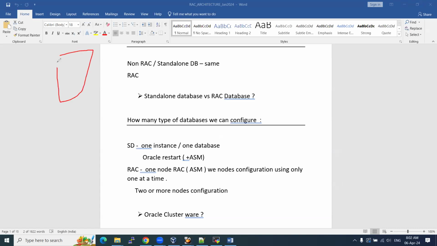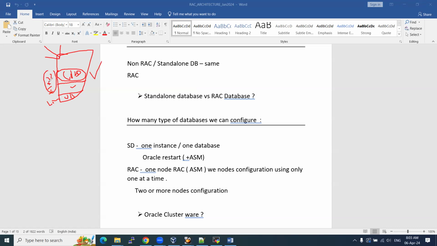Here, this is my one database server. Here I have installed my operating system. On top of that, I have installed database software and I created the database. What is meant by the database? All the files: control, redo log, and data files. So one server holds everything: software, instance. This is my database instance. This is my operating system, Linux. And this is my database instance plus database. We are going to access it from the single node, instance and database.